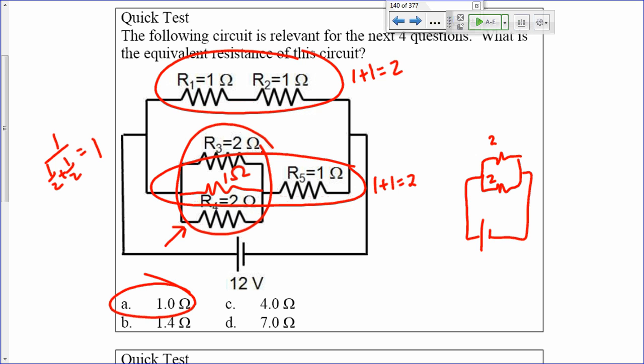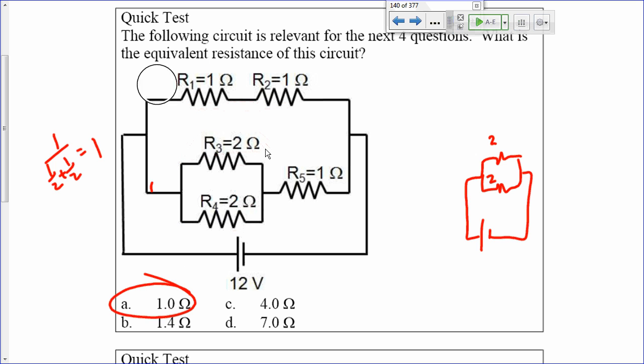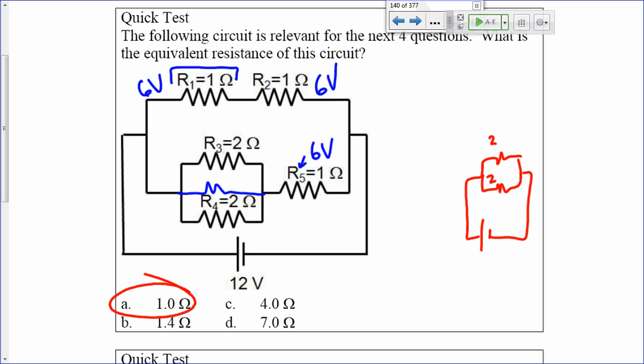I've already done that right here, so you know what that answer is. It should be 1. 1 over a half plus a half is 1. Given that, you should be able to look at this and just see what is the voltage and the current across each of these. For example, I know the voltage across this resistor is going to be 6 volts, because both of these share 12 volts. So I have 6 volts and 6 volts there. What will be the voltage across this resistor? It's also going to be 6 volts because it shares 6 volts with this 1 ohm resistor that's right here. What then is the voltage across this resistor?